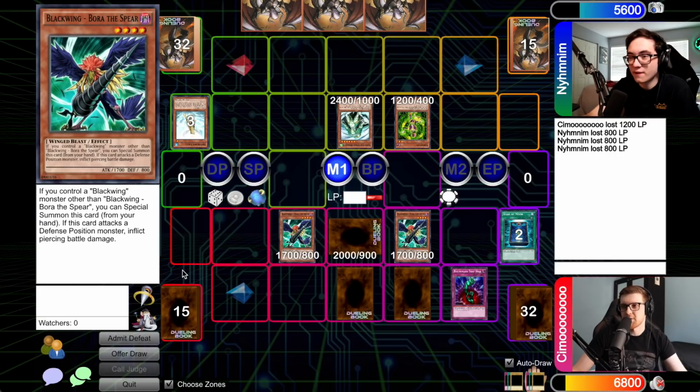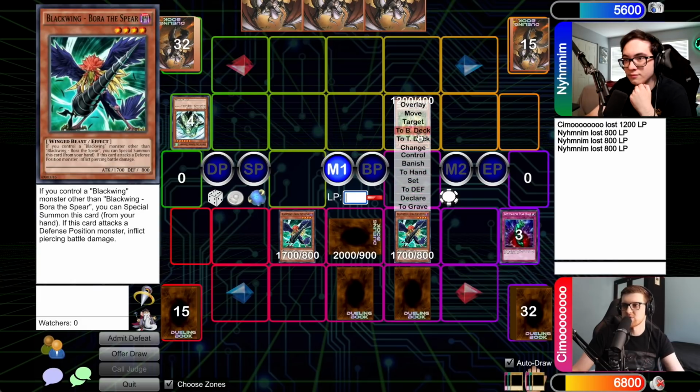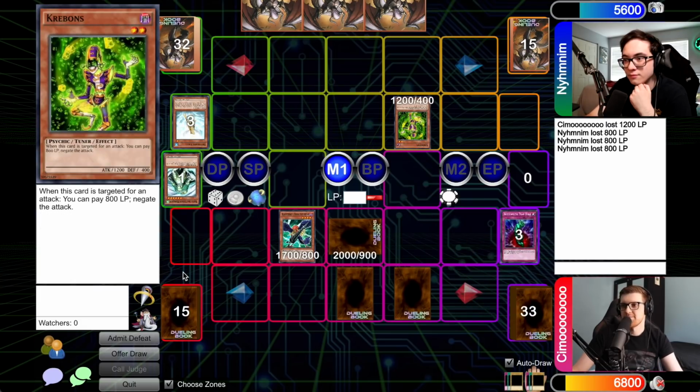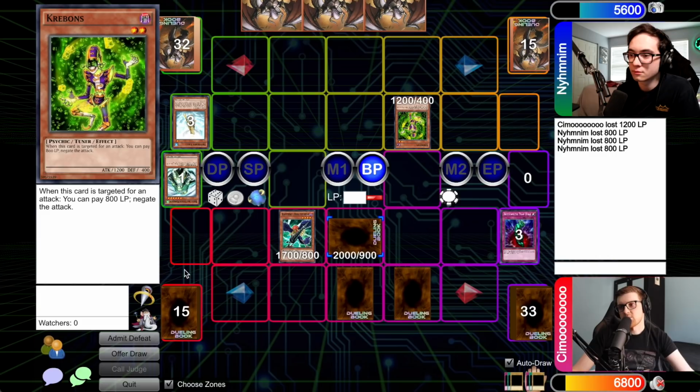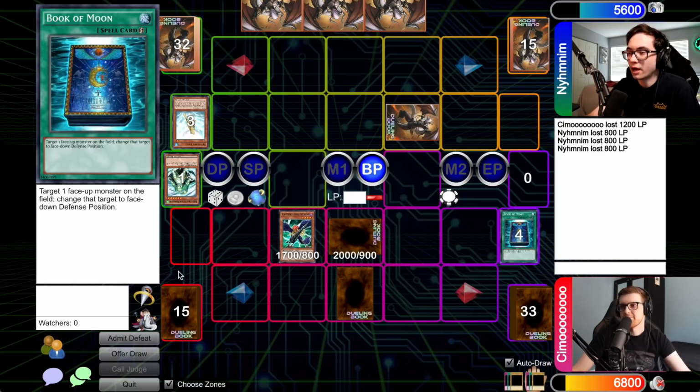Okay. I'm still thinking. Oh, you still got something. All right. I might have something else. That's fine. Okay, so chain resolves. That gets banished. Bora goes to the top of my deck. You may proceed. Okay, cool. I will proceed to my battle phase. Sure. I'm going to attack your Sirocco. Okay, I'm redrawing the Bora. I'm going to book your Krebons. Okay, that's fine. All right, I'll go main phase 2.